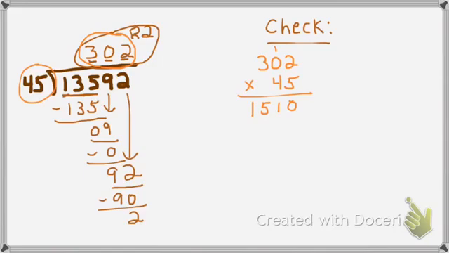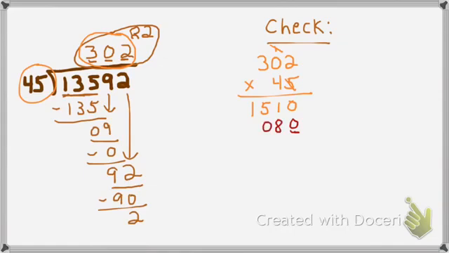Work it out. I'm finished with multiplying by 5, so I cross out the 5 and everything that I carried. Now I'm going to multiply by 4, but 4 is in the tens column, so I need to put a 0 and underline it to show that I'm multiplying by a number in the tens column. And I'm going to work this out, multiply everything times 4.